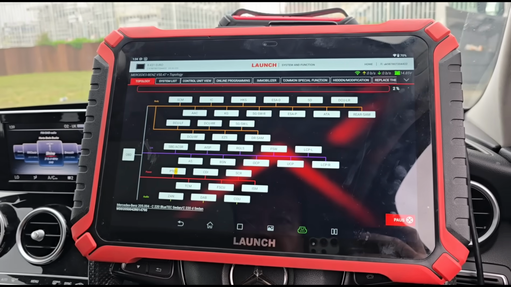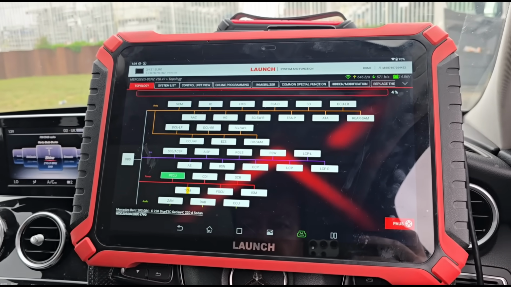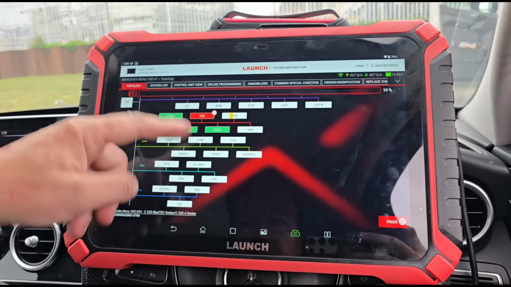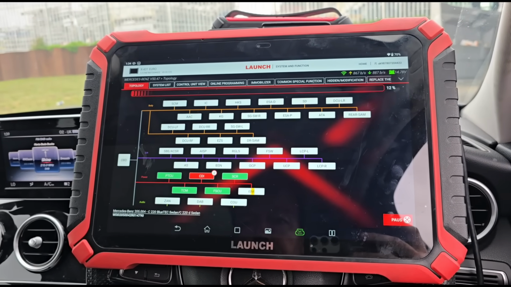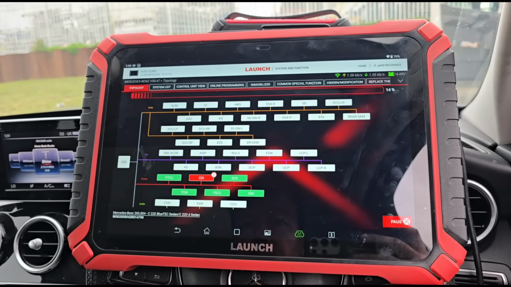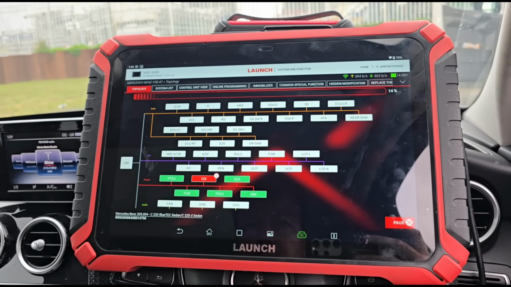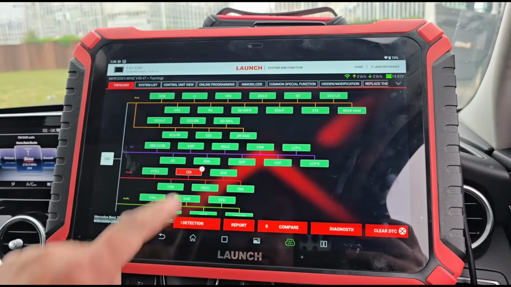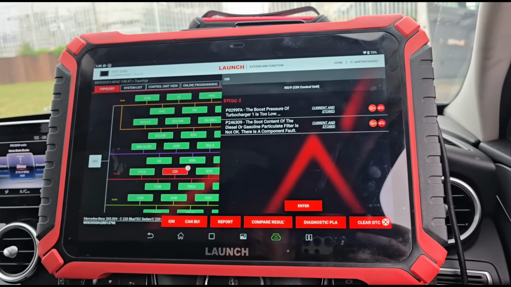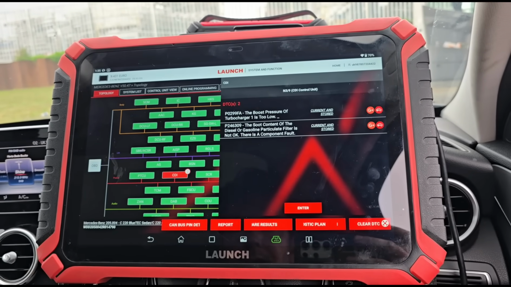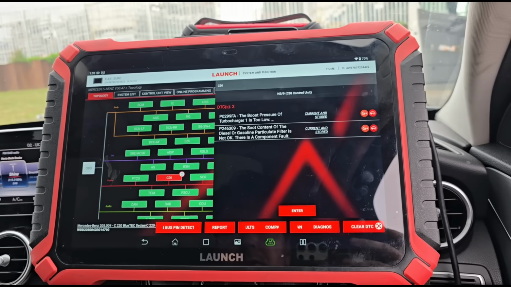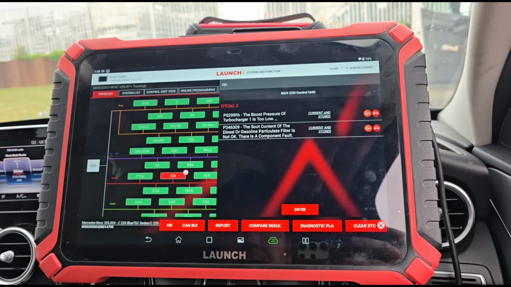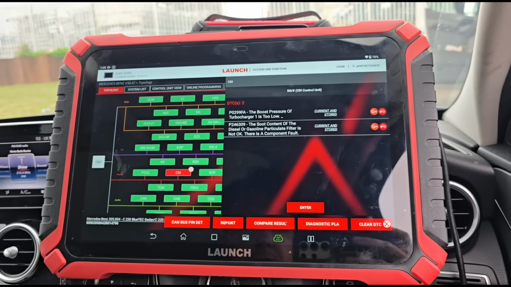Okay, now we're here, we just run a smart detection. It's going to go through all of the systems. There is usually a lot of different items here to go through on a Mercedes. So we've got 2 faults in the engine. Okay, scan is finished. CDI P0299FA. Boost pressure of the turbocharger is too low, and the P2463 soot content of the particle filter is not okay. So we've got 2 faults there.